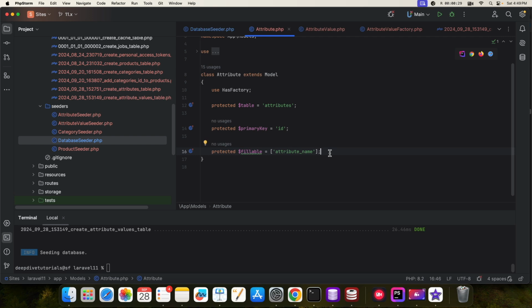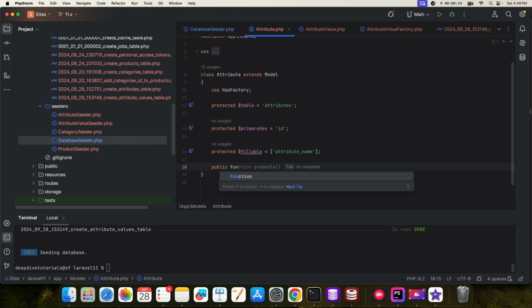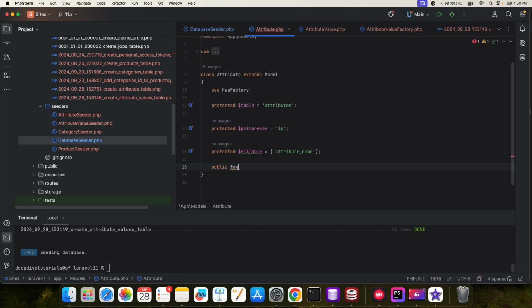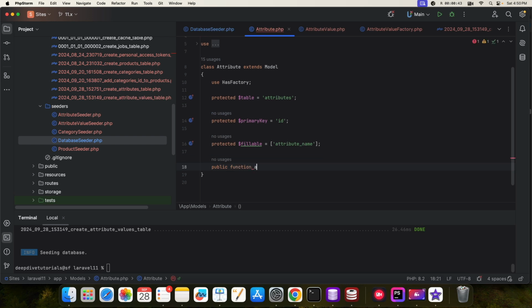And here, I'm going to do a public function attributeValues, and that's going to return hasMany AttributeValue. So each attribute has many attribute values.